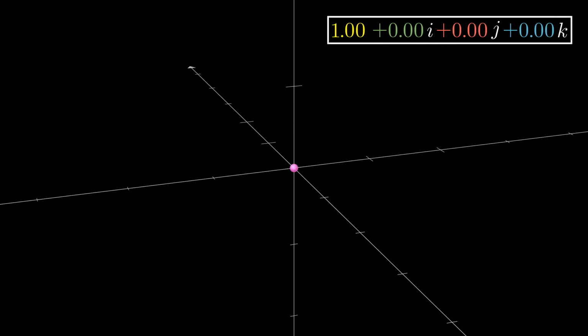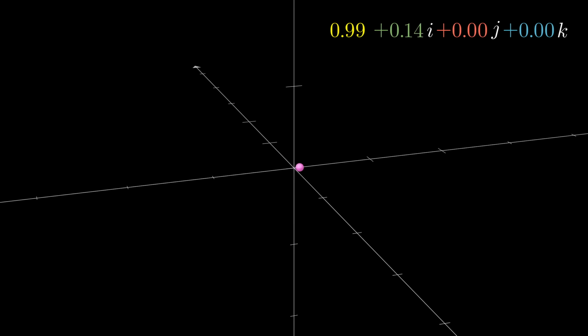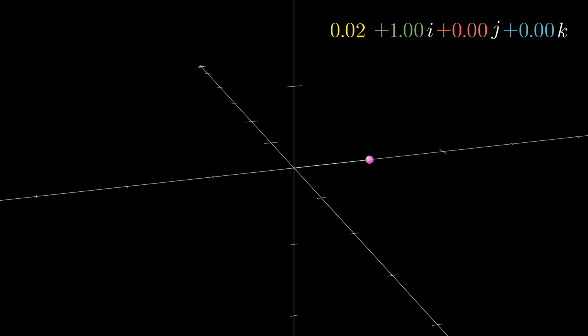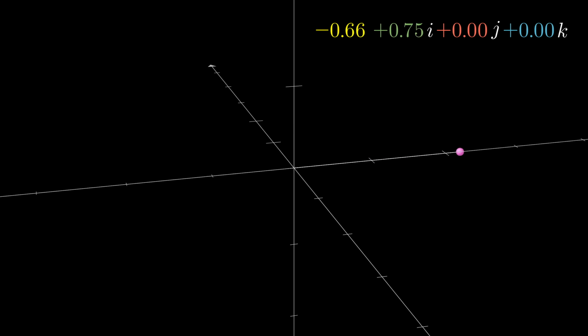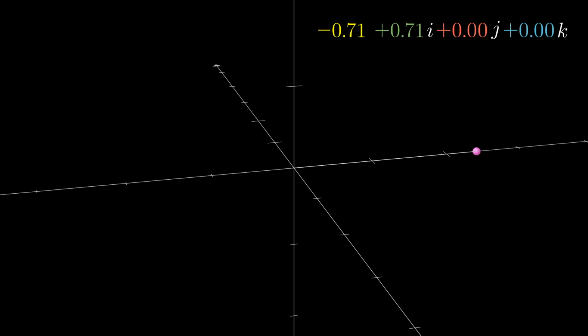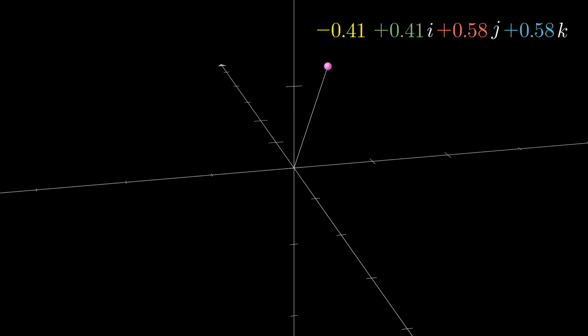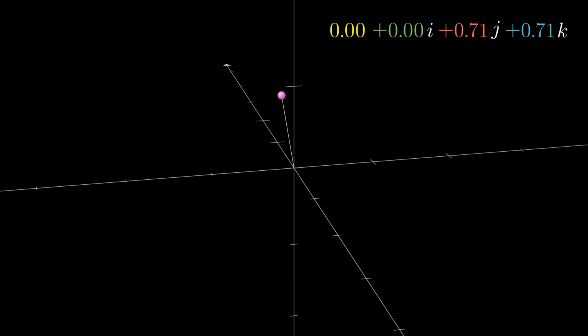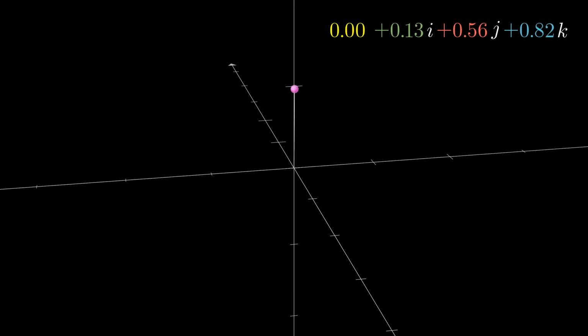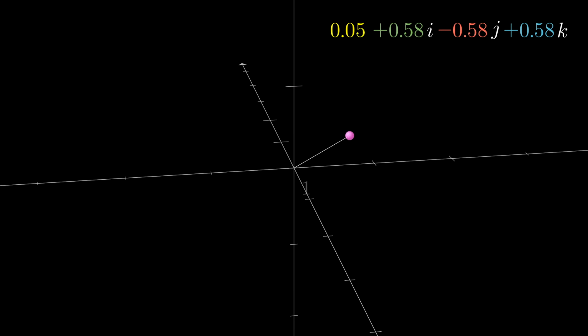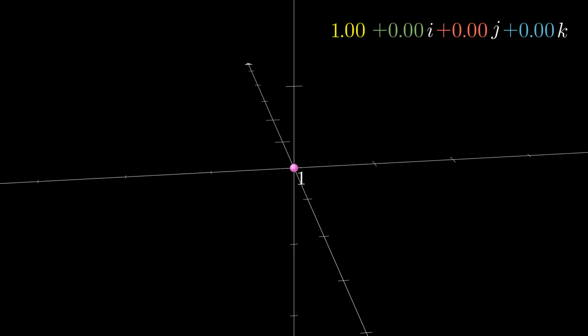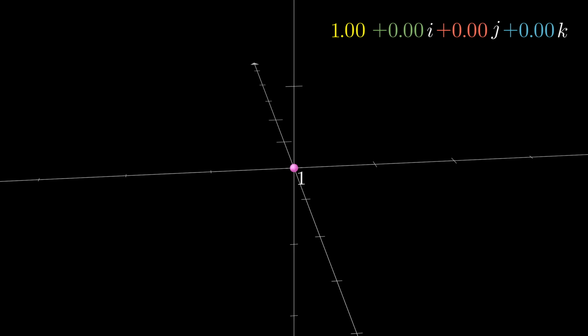This label in the upper right is going to show a given unit quaternion, and this little pink dot will show where that particular quaternion gets projected in our 3D space. Just as before, we're projecting from the number -1, which sits on the real number line that is somehow perpendicular to all of our 3D space and beyond our perception. Just as before, the number 1 ends up projected straight into the center of our space.